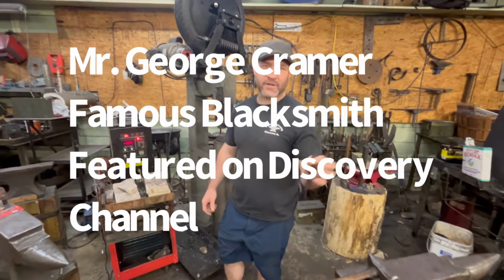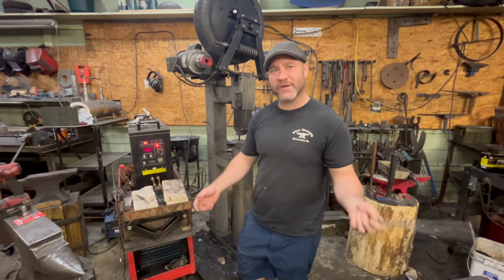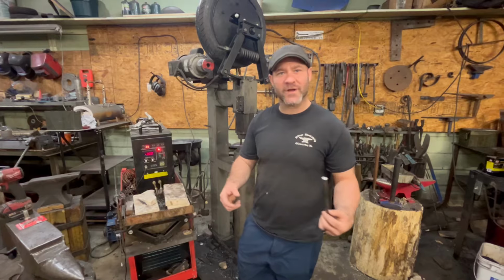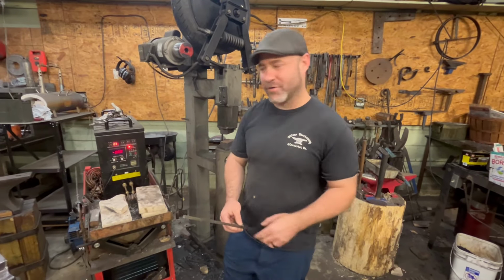So today we're going to make a leaf. And one of the things we make here at the blacksmith shop is hand-forged leaves. We make pendants out of them. We make little Harry Potter wands with leaves built into them. And we also make hand-forged steel roses that incorporate leaves. So we got to get fast at making them. So let me show you the process.